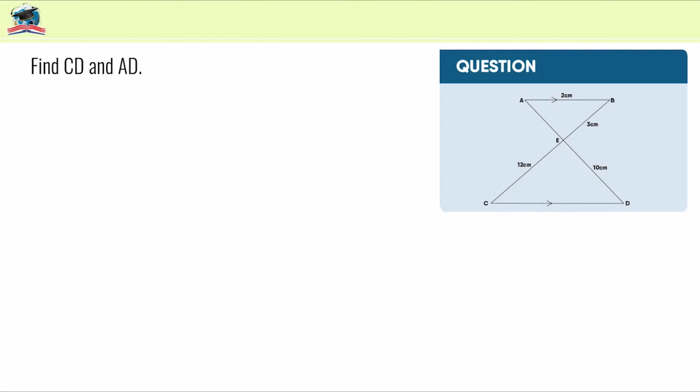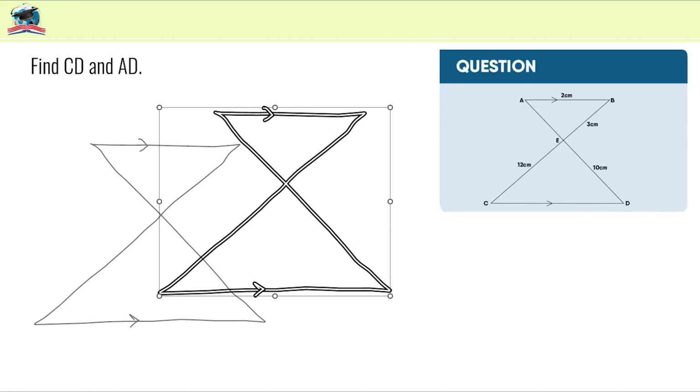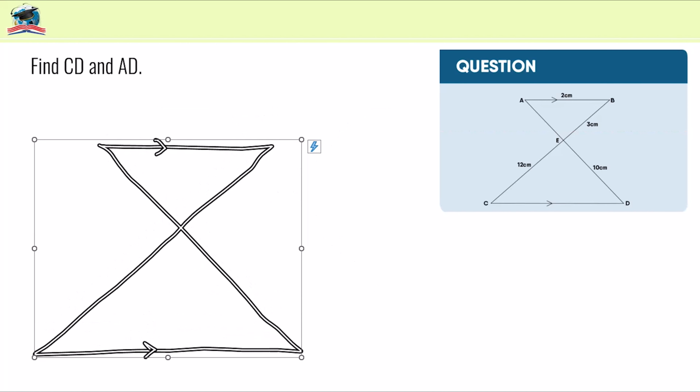Now we want to use the cross multiplication method to solve this question. But before we do this, let's expand this diagram so we can understand what we've got. Now let's draw. So we have this, 1, 2, 3, 4. Beautiful. Then we've got this one here, and this one here. Now let's bring it out. Let's take this one here, bring it out and expand it. Once we understand this, that'll be fantastic.